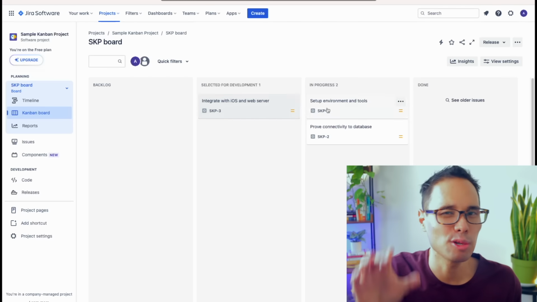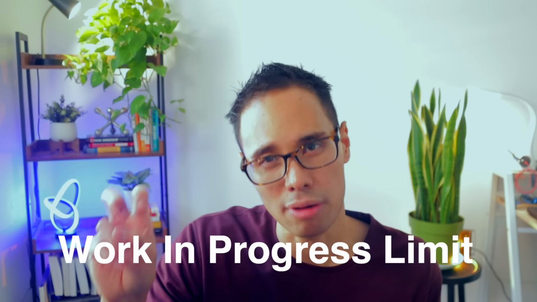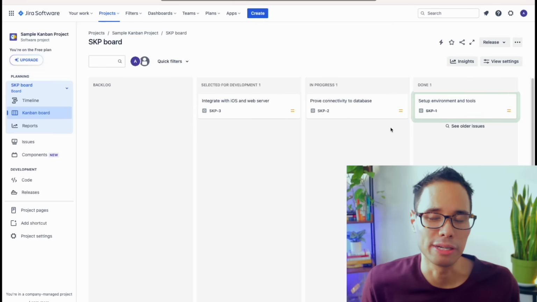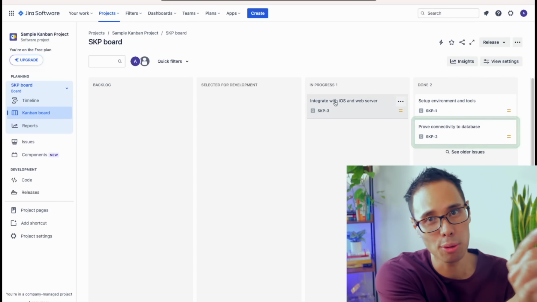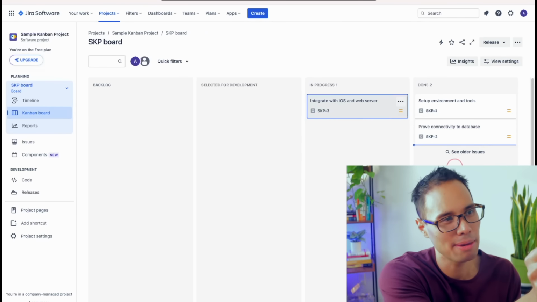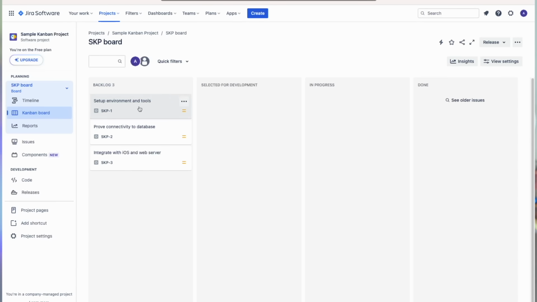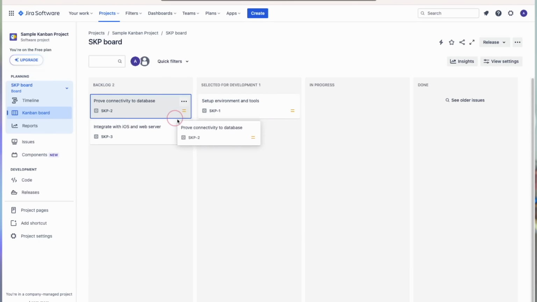And since there will usually be what's called a work in progress or WIP limit for each column on the Kanban board, whenever there's an empty slot on the board, that's a signal for the team to pull work from the previous columns as long as there are items available. So in general, for Kanban, work is continuously being pulled from the left to the right side of the board.